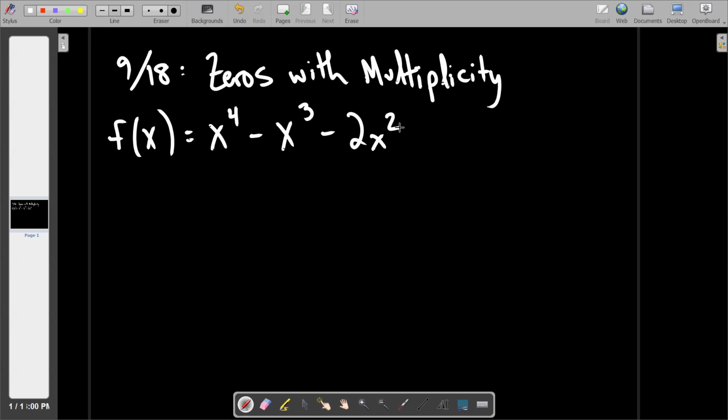All right, we should be getting close to cruise control mode here. So step one, what do we do? Yes, and just like I did yesterday when I set it equal to 0, I'm just going to take the lazy man approach and just erase f of x and put 0. You could do the same when you copy them onto your paper. Just don't even write the f of x, just write equals 0, right? Next step, pull out the GCF.